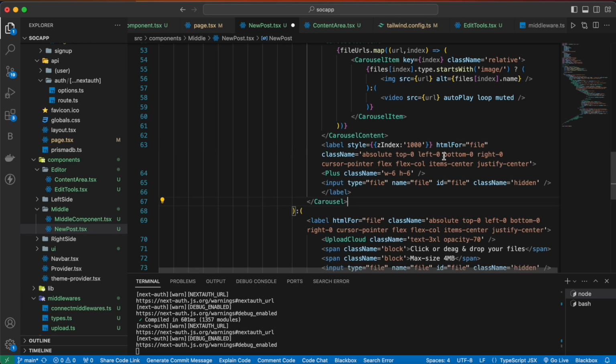Now inside our classes we are not going to have top and left, instead we are going to have bottom 1 and right 1, and the cursor, the pointer, and everything will be same.